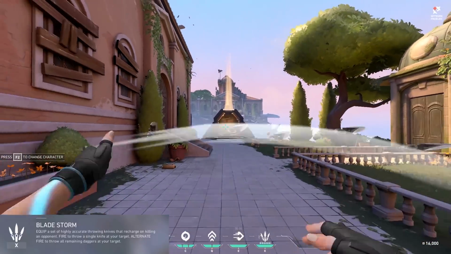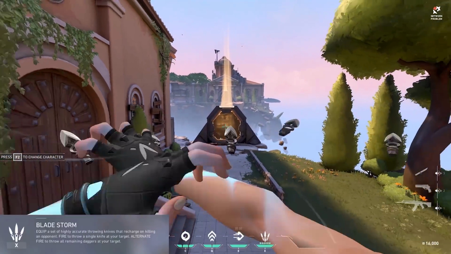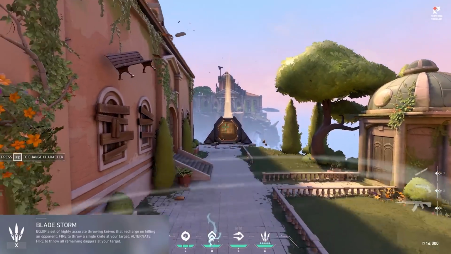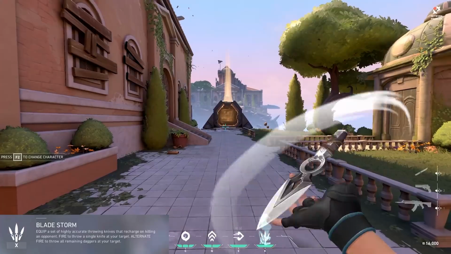You can use Tailwind and Updraft in tandem with Bladestorm to really juke your enemies or to get a better angle on them to hopefully land a kill. Being able to mix your mobility abilities with Bladestorm and using these abilities at the appropriate time is what is going to separate good Jett players from bad Jett players.